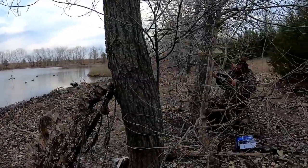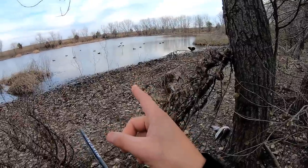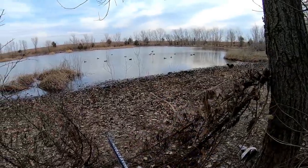Oh, dude, they're so far out there. Another widgeon just landed. Look where he landed. That is every bit of a 40-yard, 45-yard shot. We're winning. We are winning. Actually, we're not doing too bad, you know. What do we have down? I got 1, 2, 3, 4. We have 6 total. So, not too bad for a little two-man hunt here, but we've had trouble with the ducks wanting to shortstop us and land out in the middle of the pond. That's been the typical problem of the day.